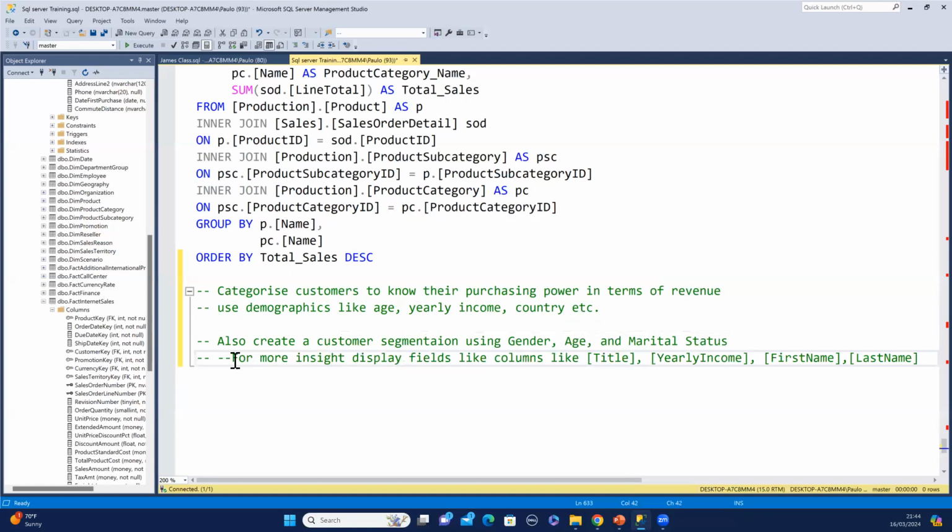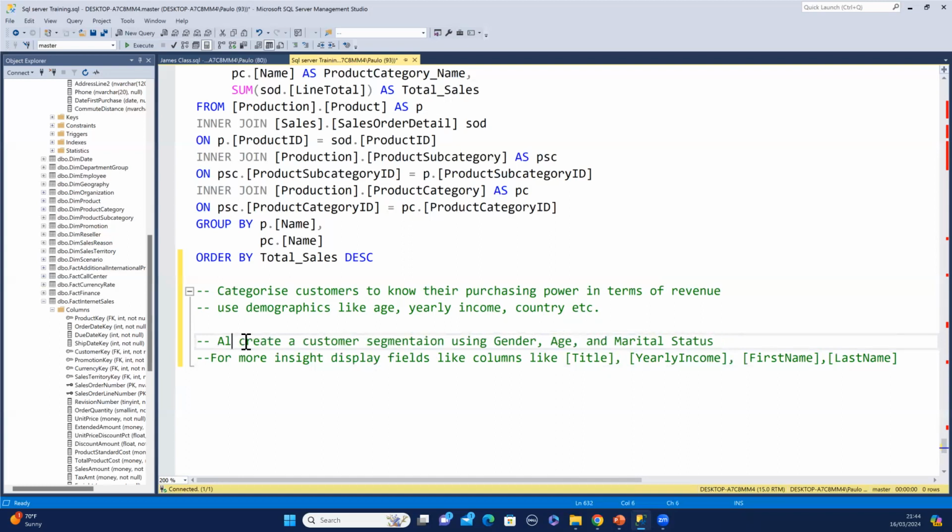So for more insight, display fields like columns like title, yearly income, first name and last name. Then we also have, let me just say create instead of also: create a customer segmentation using gender, age, and marital status, right? That's a simple question that we want to do.